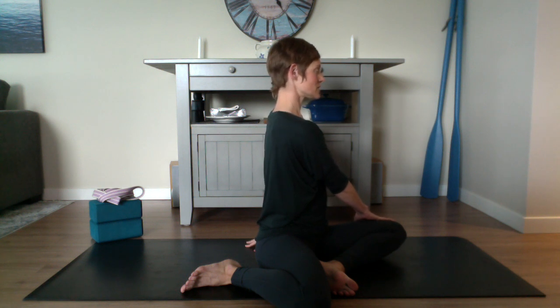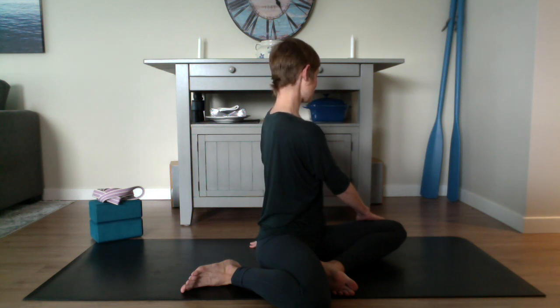Use your inhales to sit up nice and tall. You can press your hand into the mat to really lift your heart even more. And use your exhales to twist. Wait for your next inhale and let that bring you all the way back around. Plant your feet and we'll take the other side.